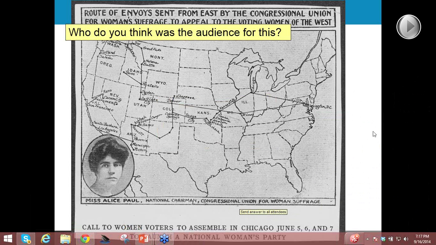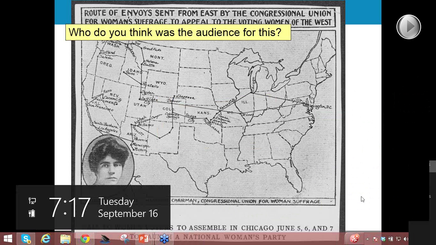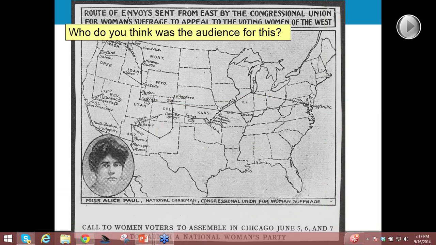I understand Kathy said earlier that students need to analyze their primary sources, not just cite them. And I push you just a little bit to practice some of those skills, offering evidence. Excellent. There's a statement that is a call to women voters. Thanks, Jen, for adding that. Allison notes that the map also reinforces a sense of patriotism and that this is an American cause. Allison, I'd love to know what you're responding to on the map.